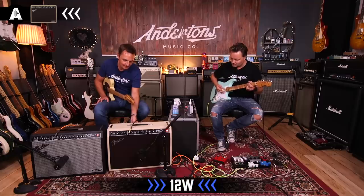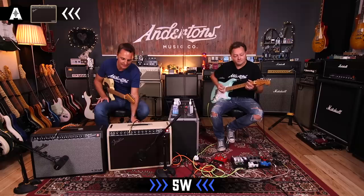One step down. Another step down. Still not much difference, to be honest with you. Okay, there you go, here it comes. So what are we now on then? I can't even see. We're down to 1 watt mode before we really heard a big difference between the 22 watt mode and one of the tenths. Here we go, 1 watt mode.